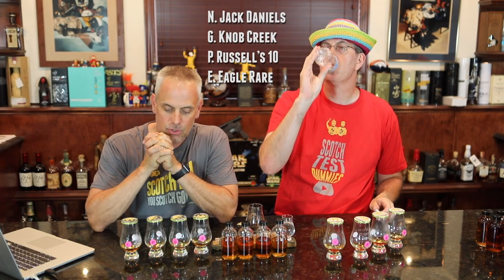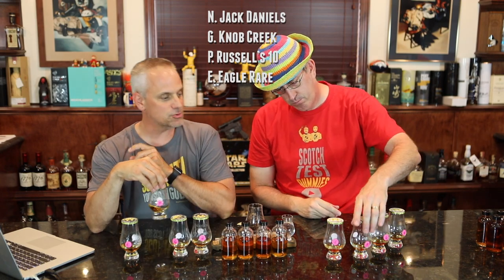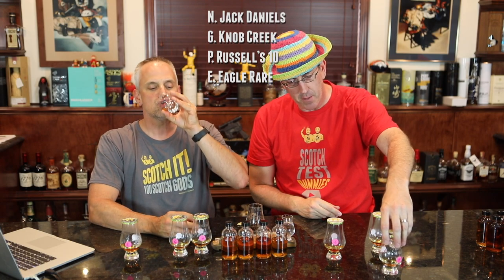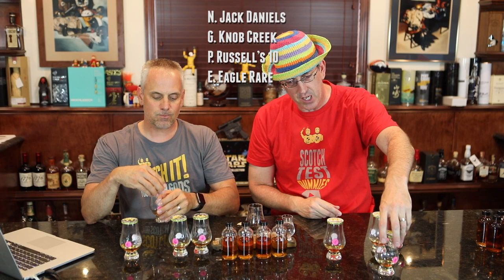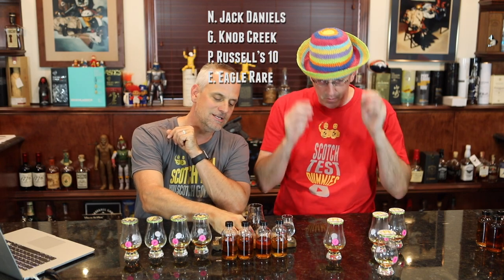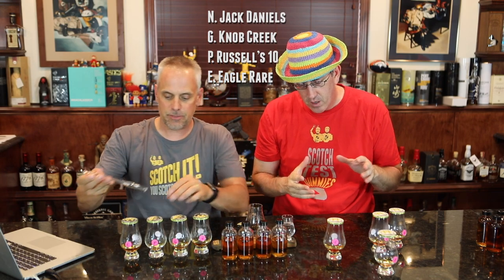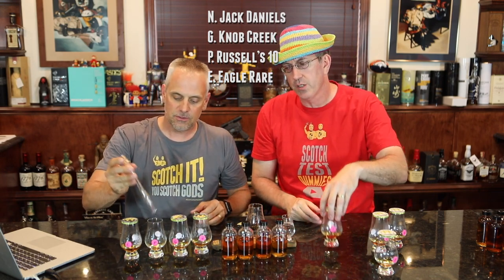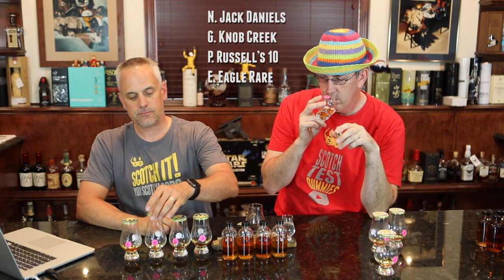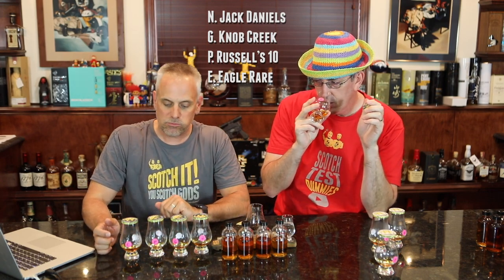And I don't know if I still have charcoal on my palate from N, or if there's some present in P as well. Are you getting any charcoal? No. Or this barrel char? No, this one's just coming in so light that I'm going to segregate it for now. I love the nose. The flavor's not distinct enough for me. It's good. It's not bad. It's not jumping out. One thing I look forward to with the cask strengths, because I love my bourbon at that higher level. I know we're not there on these. These are all 50 or below. Great nose again. The noses, man. I'm digging the nose on all these.